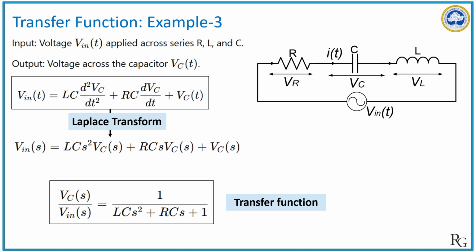So here, if we compare with the previous examples, in all the previous examples we are having only one energy storing element, either capacitor or inductor. But in this particular example we are having two energy storing elements, that is the capacitor as well as the inductor. That's why the order of the equation, that means the highest power of s in the denominator of the transfer function, is 2. So likewise, we can solve further examples and we can estimate the transfer function.